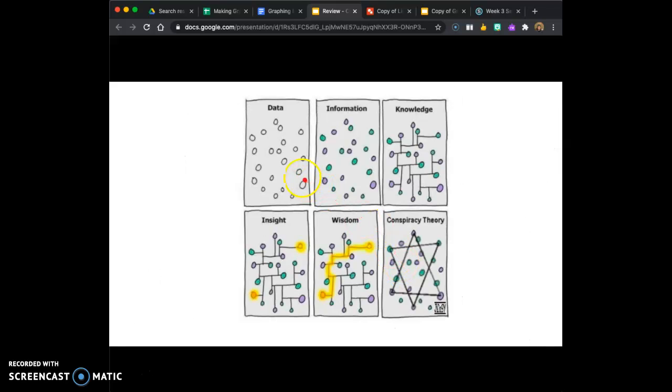If you're a visual person, our data points are just random points of data. They don't mean anything yet until you start to see some sort of pattern. So in this case, we have some green dots, some purple dots. That's our pattern. It's pretty simple, but that's our pattern. Now we're building information. That information expands to knowledge when people can agree on the evidence.